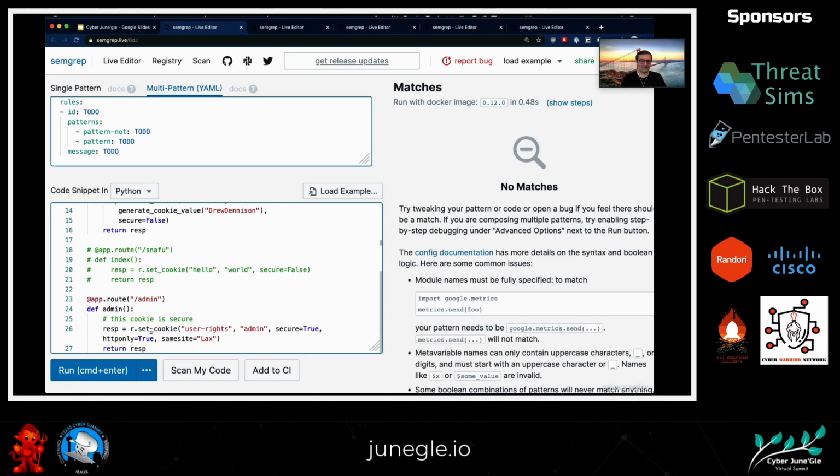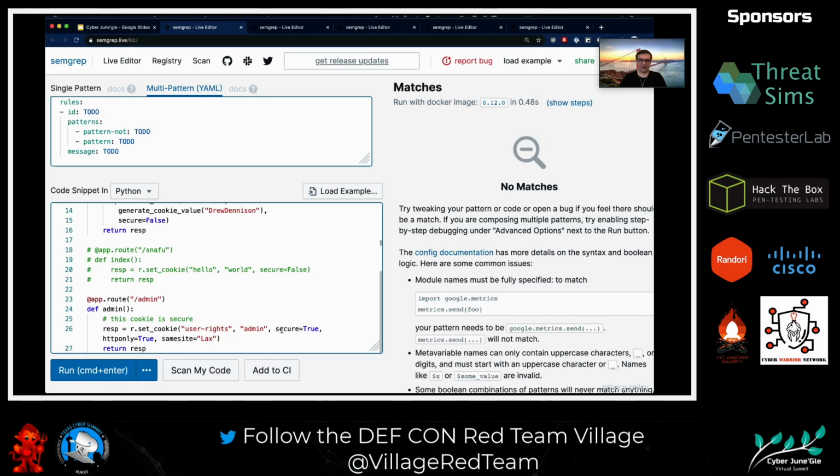And lastly, we have the case where this is actually best practice or secure. So in this case, I've set a value and then I've defined secure as true. And secure just means that it will only be sent over SSL connections. And so if you're not familiar with cookie vulnerabilities, oftentimes people talk about being on insecure Wi-Fi at a Starbucks and someone's sniffing their cookies. It's because someone didn't have secure as true and they visited a non-HTTPS link, and so the cookie value was exposed. And then kind of best practices, you should set HTTP only as true, which means that JavaScript, which might get injected or might be untrusted advertising code, can't just read your cookies and ship them off somewhere.